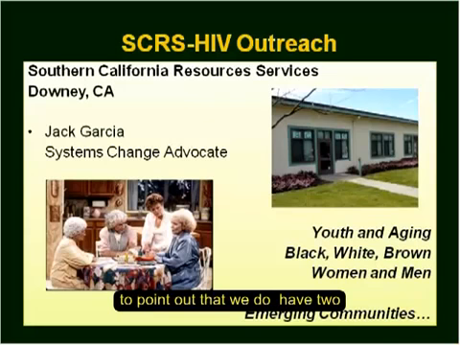Before we move on, I just want to point out that we do have two photographs on the slide that's on the PowerPoint right now on the webinar. To the right, we have a picture of SCRS's offices in Downey. It's a one-story building with a lawn and a flower bed in front of it and an accessible walkway that goes up to a single door. And then we also have a picture of the Golden Girls, for those of you who remember them from TV in the 80s. And they're doing their famous bit of sitting around the kitchen table.